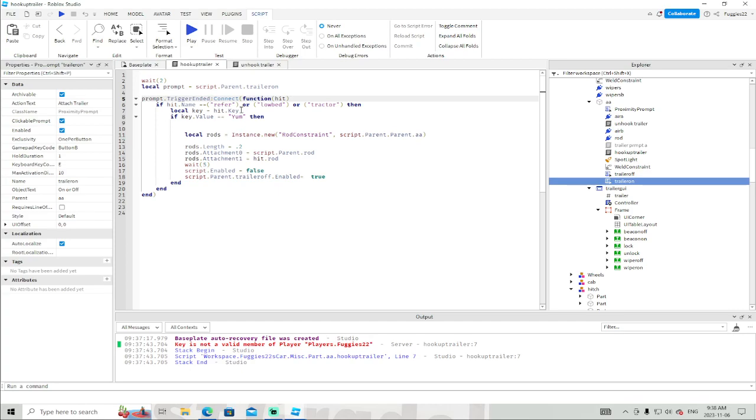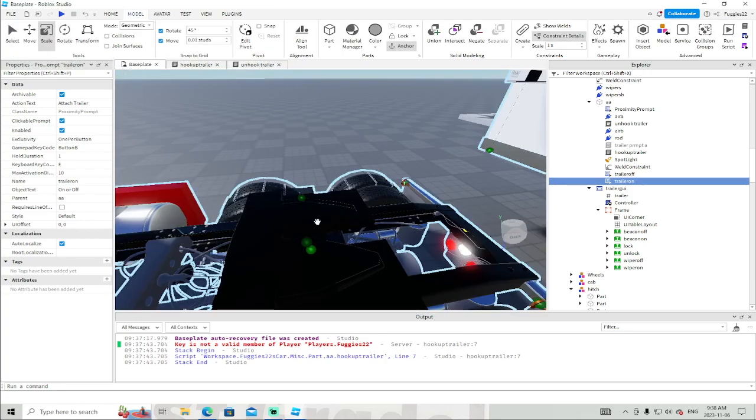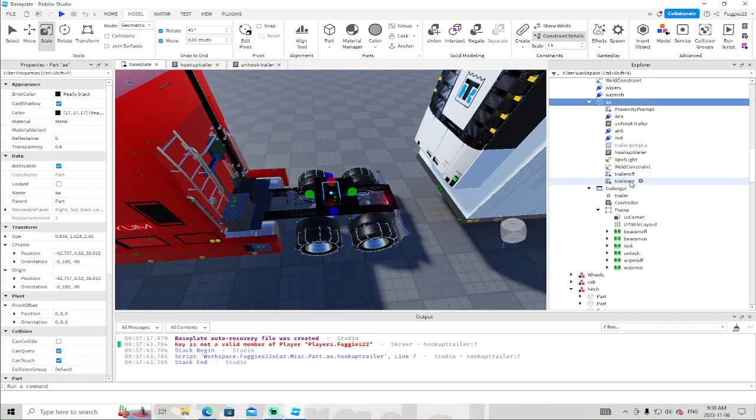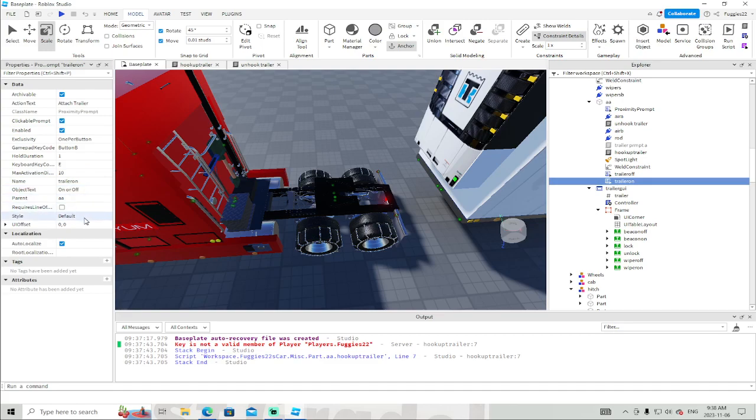Oh, is that because I came into contact with the block? It could be that I have come into contact with this. So I'll change the activation distance. I'll change that to 20.